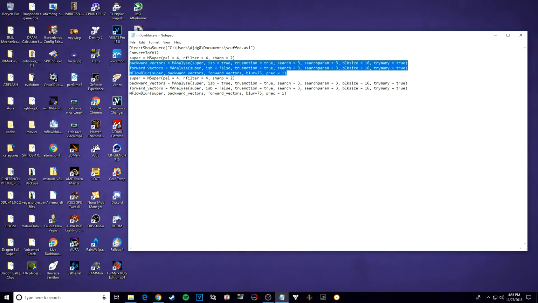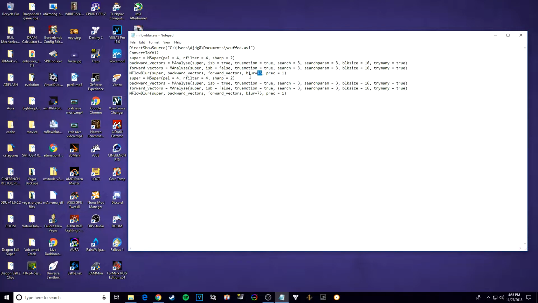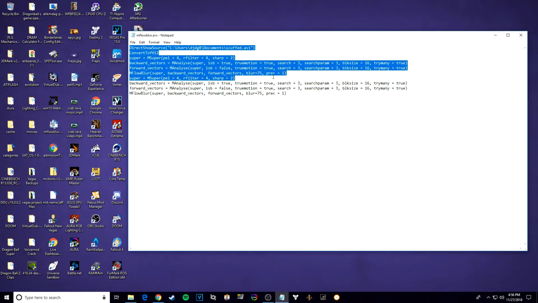Running one of them looks just fine, and I think a lot of the time that's more than enough. And from video to video, I change the blur amount, because depending on the song type or the pacing of it, more or less blur is best. So everything down to here is necessary.